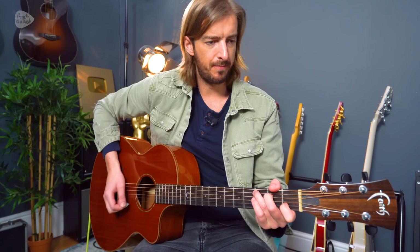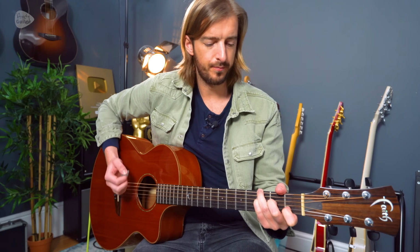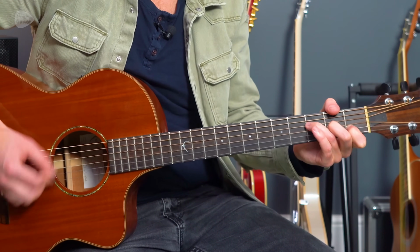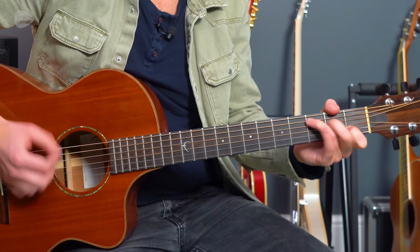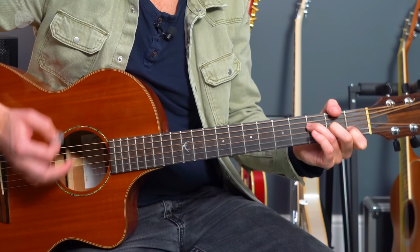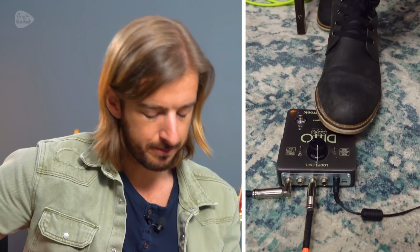Again, what the looper pedal's enabling us to do is to get this kind of effect just being able to play a C chord. Now, if we can, let's play the C chord for 1 bar and then the F chord for 1 bar. So this is... So it's literally C to an F major 7. We don't even need a bar chord. Clear the looper. Let's record that in.